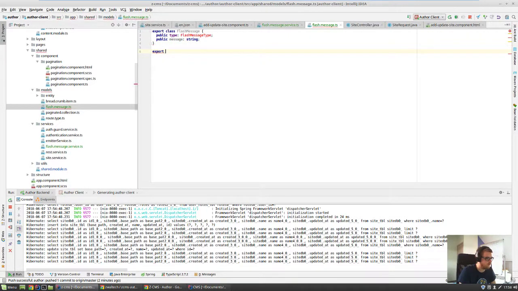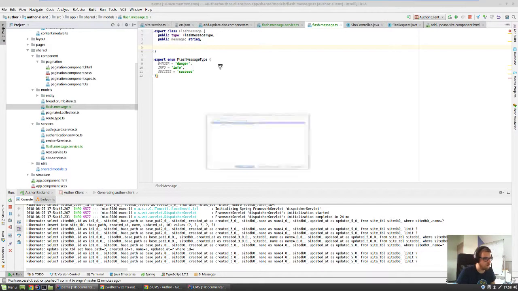Let's as well create our export enum flash message type. We have danger equals to danger. We have info, which equals to info, and we have success. Oh, sorry, type. So that's that.